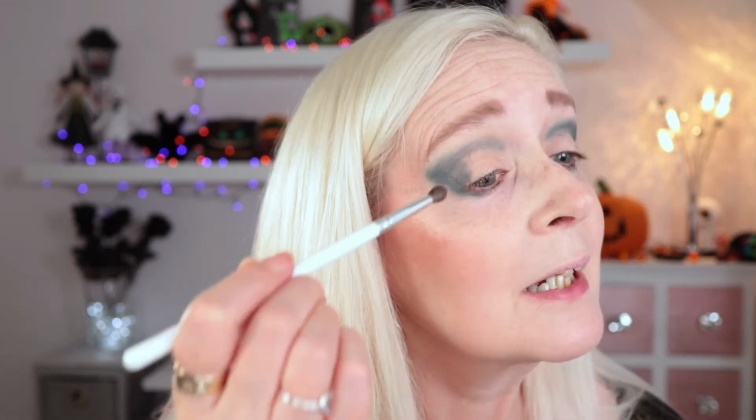On the lower lash line, I want to start with the green in the outer corner, so I'm just going to smoke a little bit of that out on the lower lash line just to connect up with the outer corner, and then the rest of it I'm going to do brown on the lower lash line. Just to blend above this green that we have there, I'm going in with the shade Elm, this one here. Shade to have in the palette for our blending shade, I think. Very, very powdery though, that one.